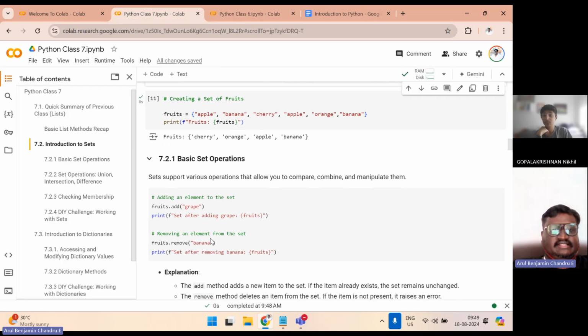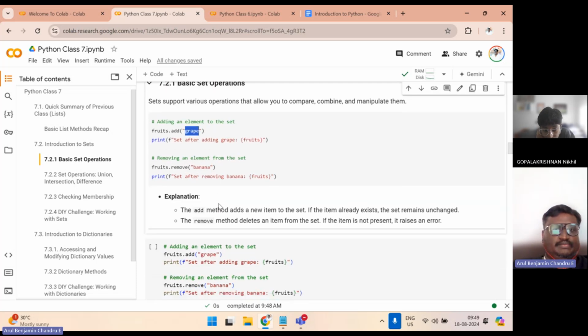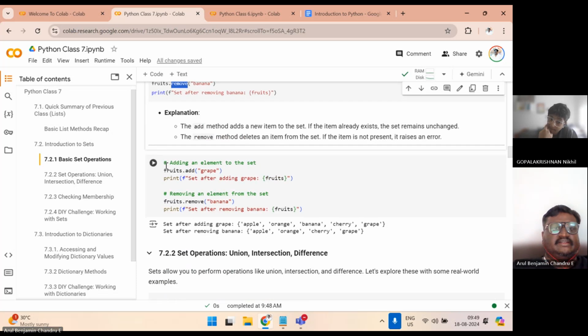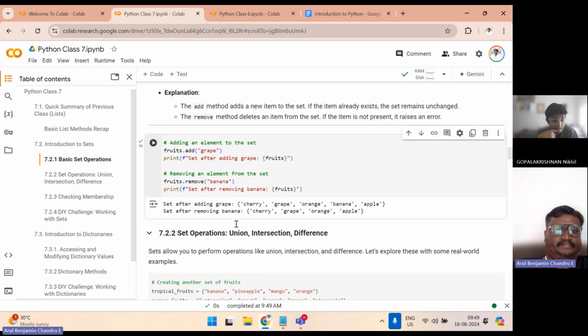Same way, with a set you can also add like this using an add function. Here we don't have a grape, so you can add a grape like this. If you want to remove banana, you can use remove likewise. Add and remove are two set functions. This is how you can add and remove items from the set.